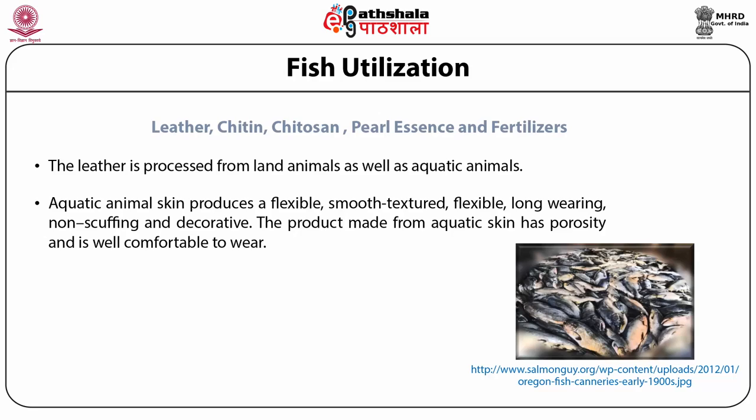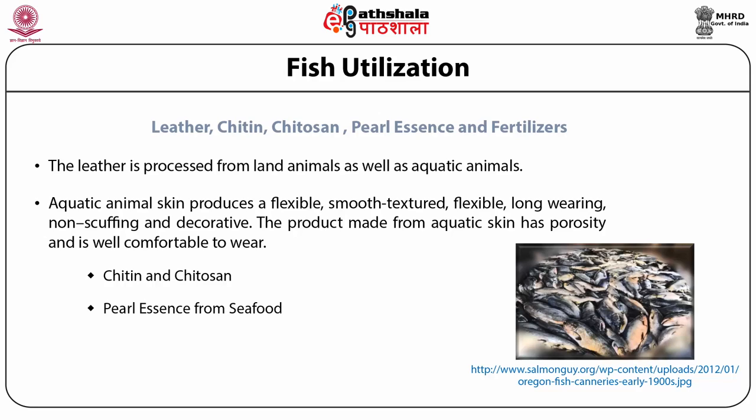Then the other products which may be made out of it are chitin and chitosan. The polysaccharide chitin is an abundant organic substance obtained from animals. Chitin is recovered primarily from shellfish waste. The major source currently being shrimp and crab waste. Extraction of chitin and chitosan from various animals is in process.